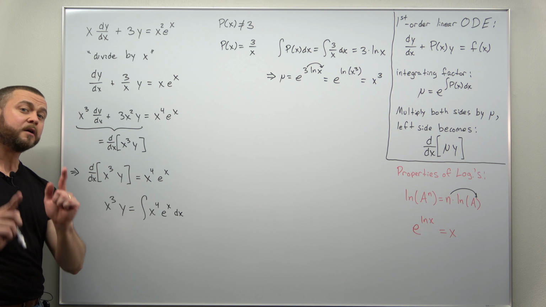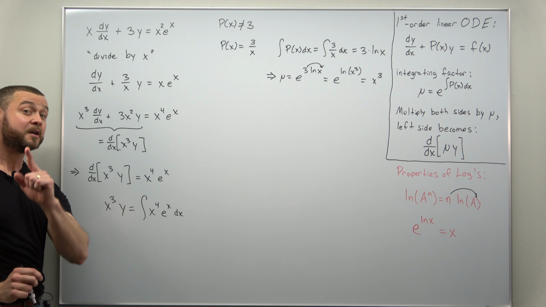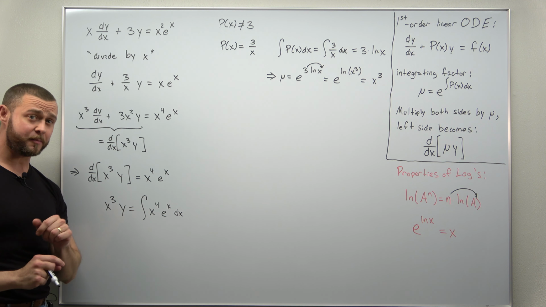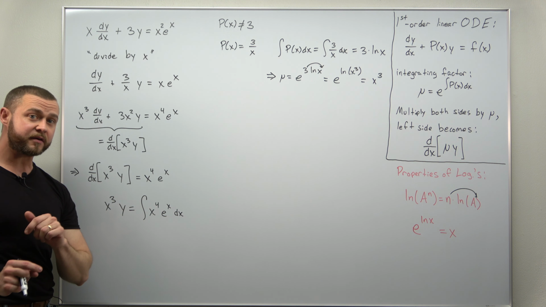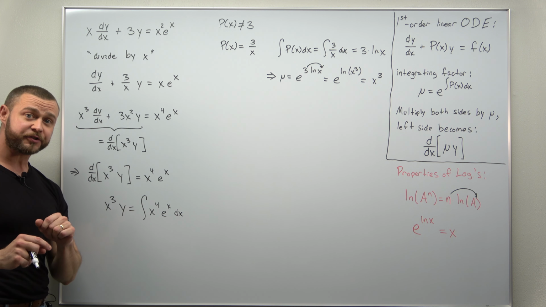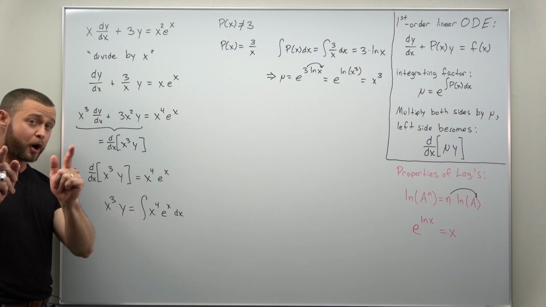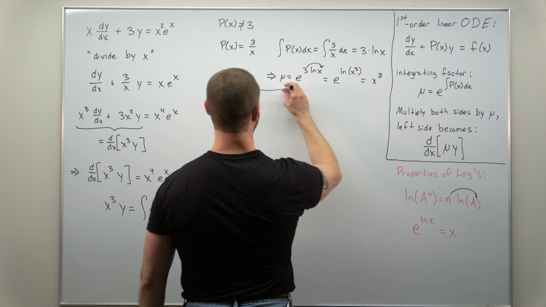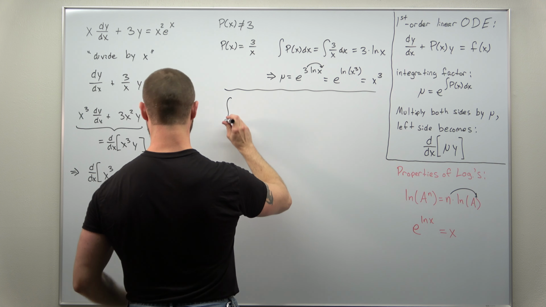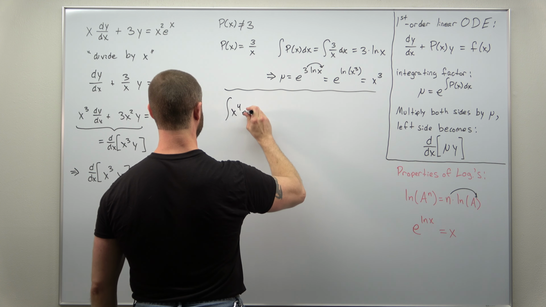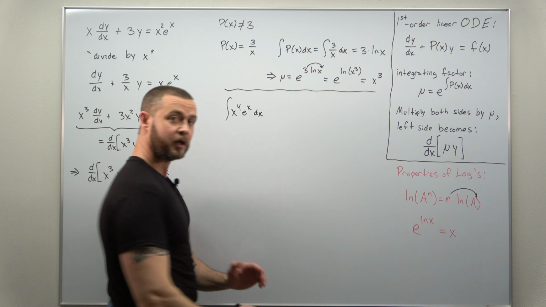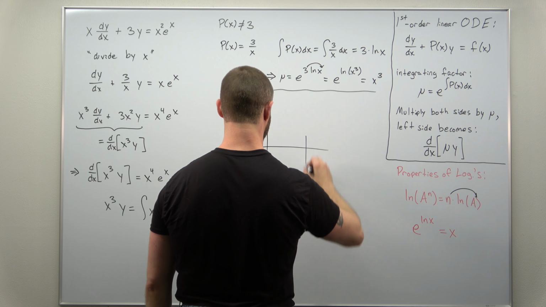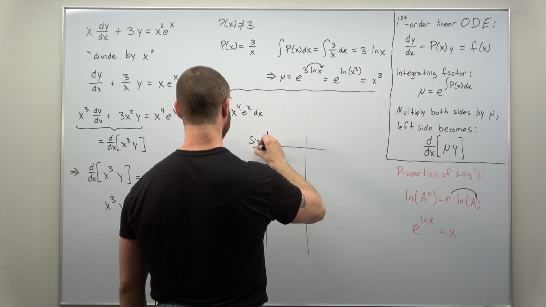All right, and this is where you want to be aware of some shortcuts for integration by parts. We're going to use a method called the Tabular Method. If you're not sure or already aware of that, check that out, link down below in the description. It is an incredibly awesome shortcut. Let's go ahead and implement that. We're going to calculate here the integral of x to the fourth e to the x. I'm going to set that up using the tabular method, setting it up as a table.